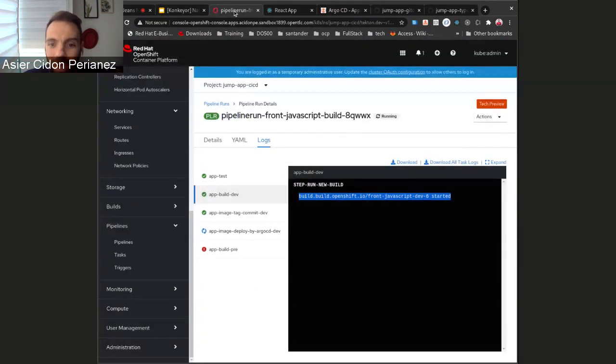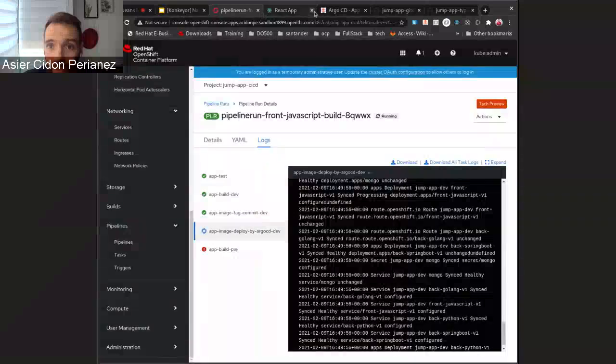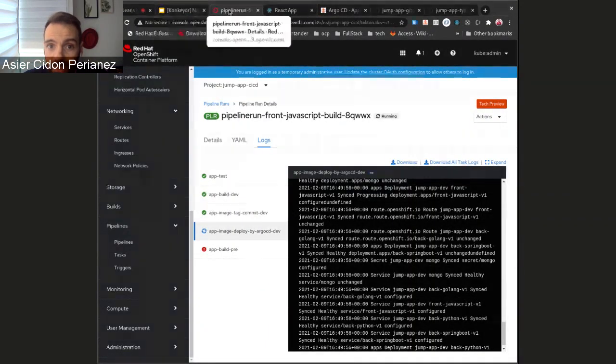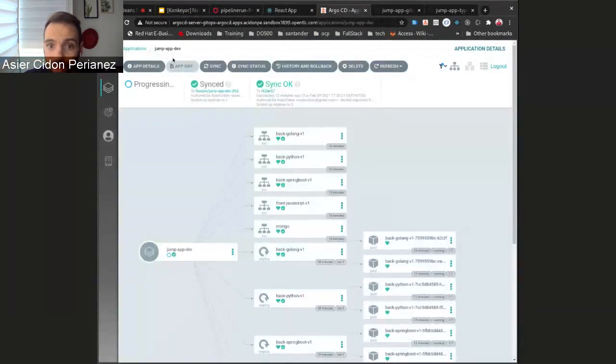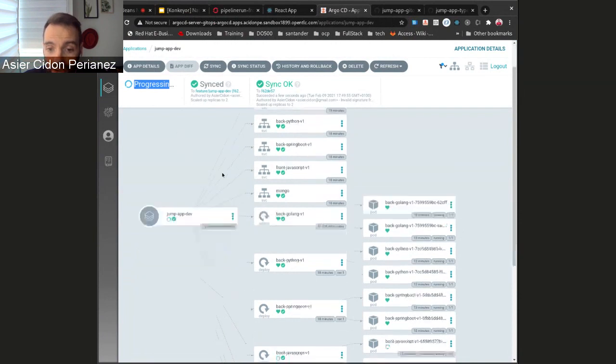Okay. Well, perfect. Right now the image is built, okay, and the image is tagged. Right now Tekton is talking with ArgoCD in order to change this setting. Okay. Well, if we review, Tekton is progressing because we made this change in ArgoCD.